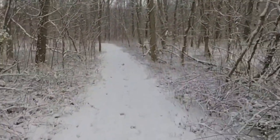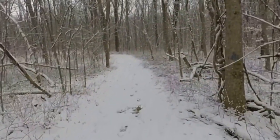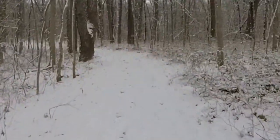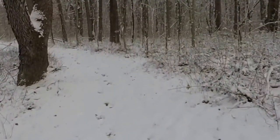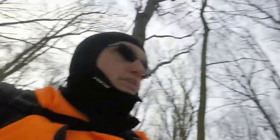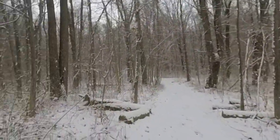Well, I turned around a little bit right after that mile mark. As you can see, we're coming back up on it. I have some time constraints going on today, so I feel a little bit of a rush. But we'll definitely be back out here. So this way, when they see my body on the ground, they find the film, they can find out what kind of animal ran up behind me and attacked me. Unless the animal eats the camera.